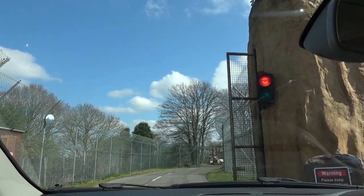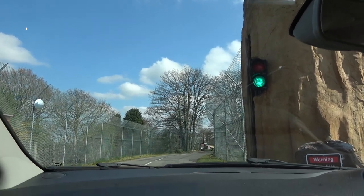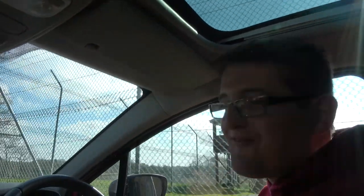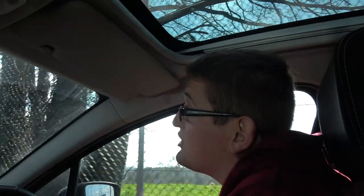That's it. The gates are waiting for the traffic light. There we are. And we can move. Are you enjoying your safari, Shawn? So how's your safari going today? It should be me asking you, as I'm your safari driver. How's your safari going? I'm having a great time. Oh, thank you, I'm glad. Just to let you know, we're just going to wait for this other gate to open now. That one's going to shut behind us, just to make sure the next animals in this enclosure don't escape into the other one. That's what it's all about. So we'll wait here, traffic lights will go green, gates open, we go into the next bit. I did a few different accents then, didn't I?